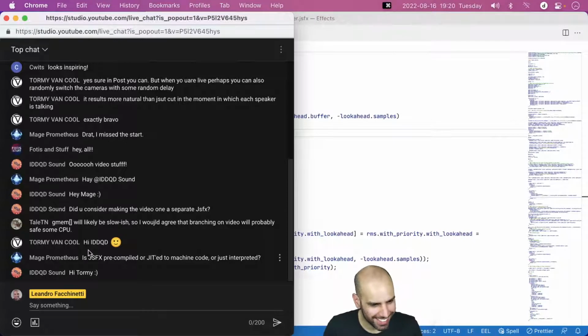Thanks. Is JSFX precompiled or JITed to machine code or just interpreted? Okay, for people who don't know, JIT stands for just-in-time compilation.